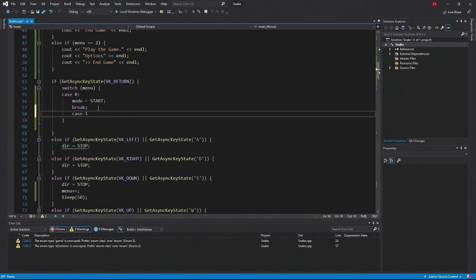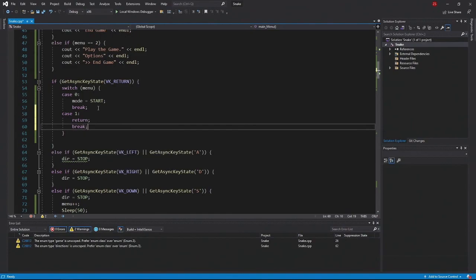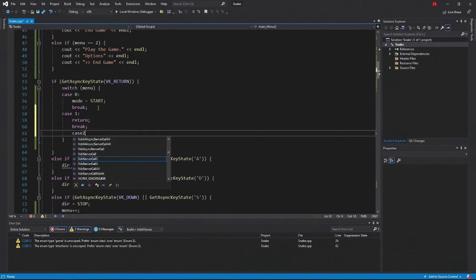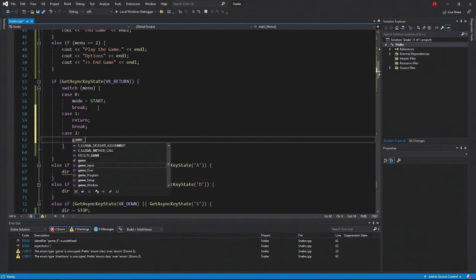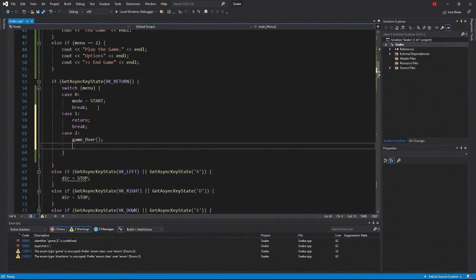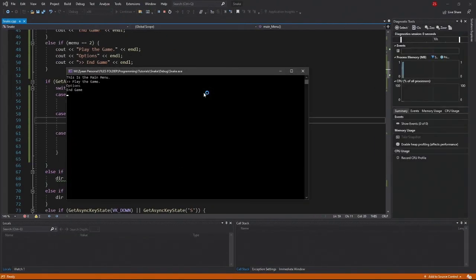Case 1. If it's case 1, well, we don't want anything yet, so we'll just return break. Then case 2. This is the end game, so game over, and break. Now, I think that should work, actually. Yep. Okay, so we're good.